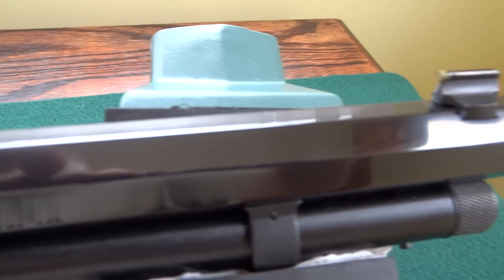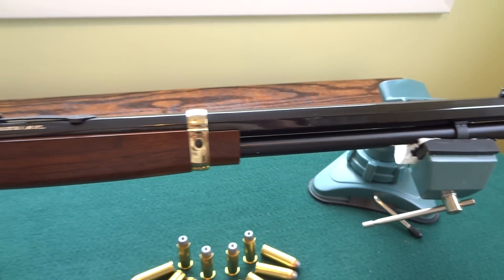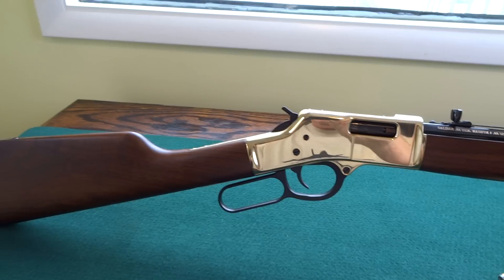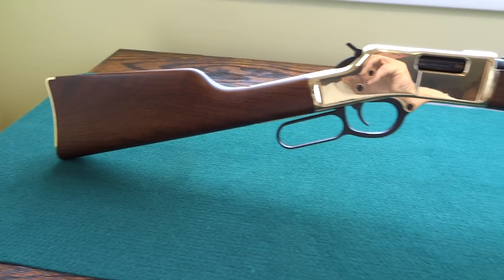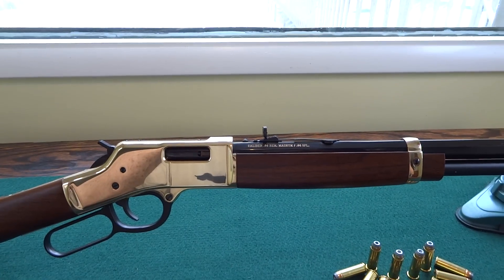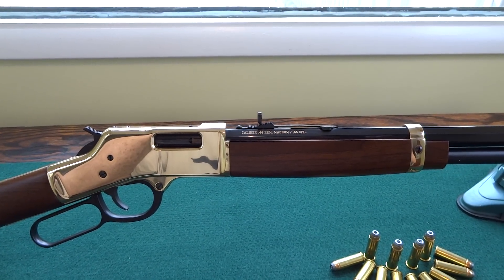This is it. I hope you all like it. I like the gun — not so much the video. One of these days I'll get a little better at it. I'd like to learn how to do an intro and change the background and stuff like that. Anybody's got any ideas, shoot me a PM. I guess that'll be it. Again, I thank you, Chuck. Hey Pete, if you're watching this, thanks for all the help you gave me the past couple of days. And Bill and Mr. 45 Bullet — take care, everybody.